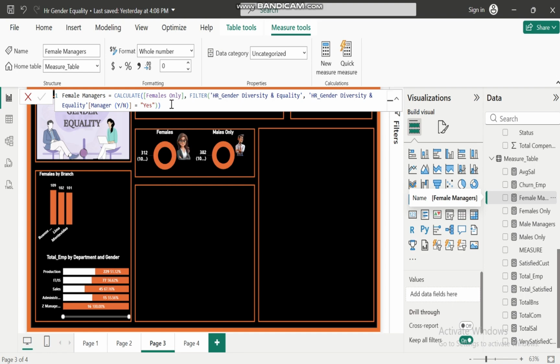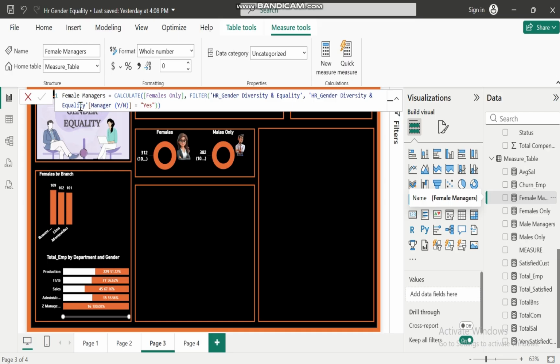Now we are going to just go ahead and say that we are filtering with whether the person has a managerial position. So there's a column called manager, Y or N. All right, so it's either the person is a manager, yes or no. And so what I'm simply saying is that for female managers, I'm calculating, or I'm looking for the entire female section, but I want those that are managers.